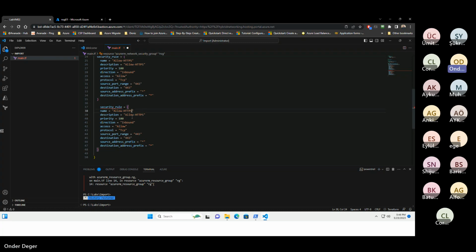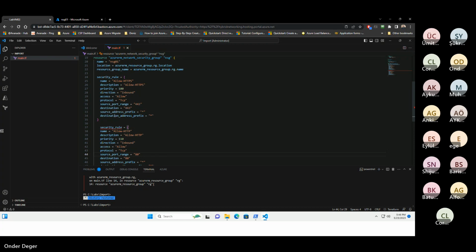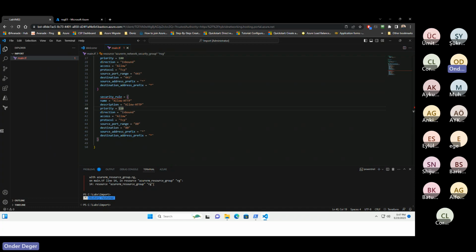let's complete first. Let's call the HTTP, and the priority will be 110. This is 80. This is 80. So let's save all. No, rule name now different. And priority is different now. The argument security rule was already set. Interesting. Okay, let's continue, and maybe we can find it later.